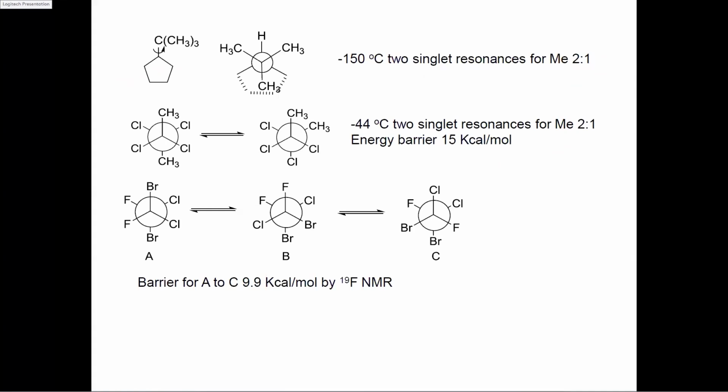These are some examples of carbon-carbon bond rotation, carbon-nitrogen bond rotation, carbon-chlorine bond rotation, and so on. Tertiary butyl cyclopentane, if you take it and view the molecule along this carbon-carbon bond, what you will see is essentially a stable conformation, which is this conformation here. In this conformation, these two methyls are identical, and this methyl is different from the other two. In other words, one methyl comes just below the cyclopentane ring, the other two come away from the cyclopentane ring. So at 150 degrees centigrade, two singlets of the resonance in a 2:1 ratio will be obtained.